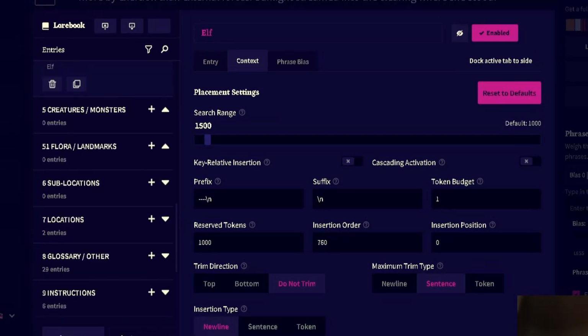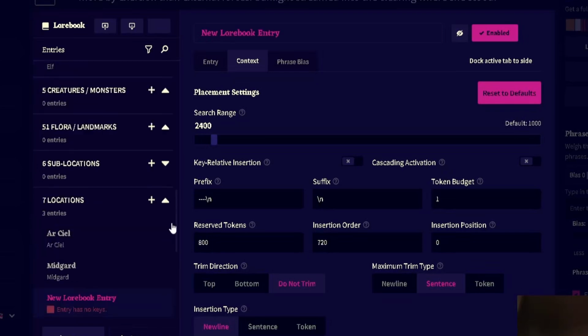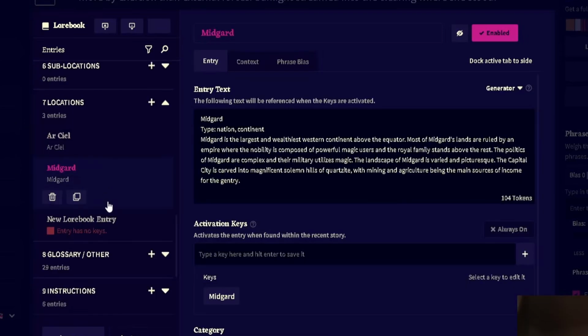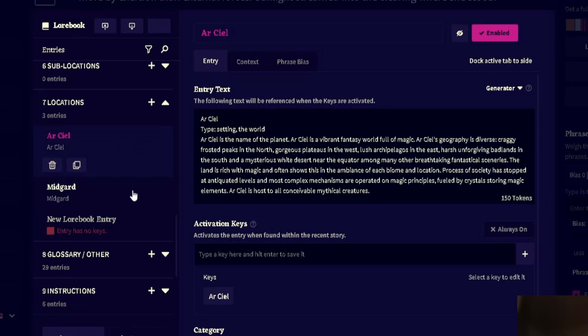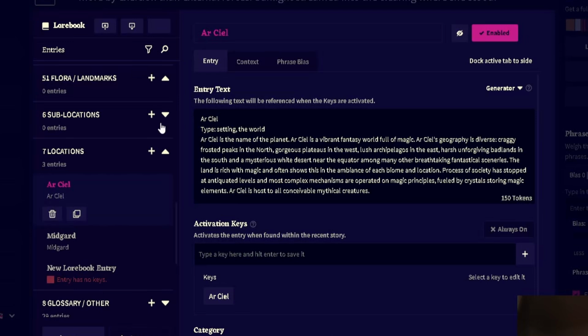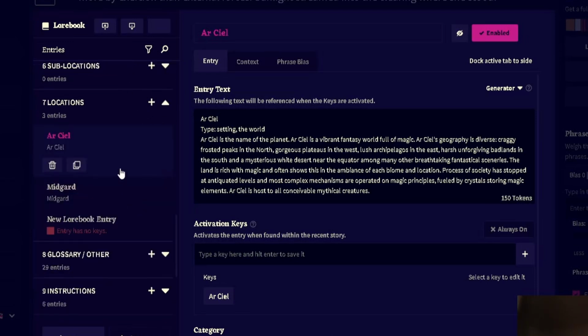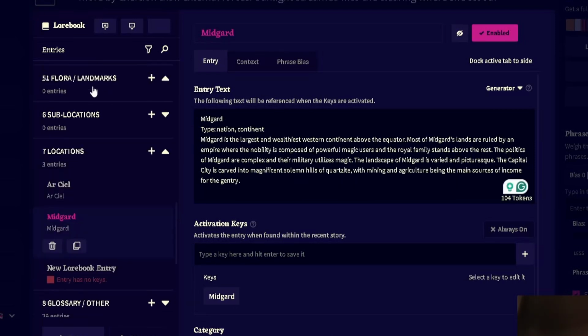Okay, so let's do these in a little bit of a reverse order. We're gonna start with location, and then we'll do sublocation, and then we'll do a flora and fauna type. Okay, we'll just use this so that I don't have to explain everything over again. These are great examples here already. So the world here, let's see, does it have anything else here though? Okay, no, it does not. It just has, for the location, Airseal. It seems to be the world that this story is starting on. But let's try and set up a sublocation for one of these places.